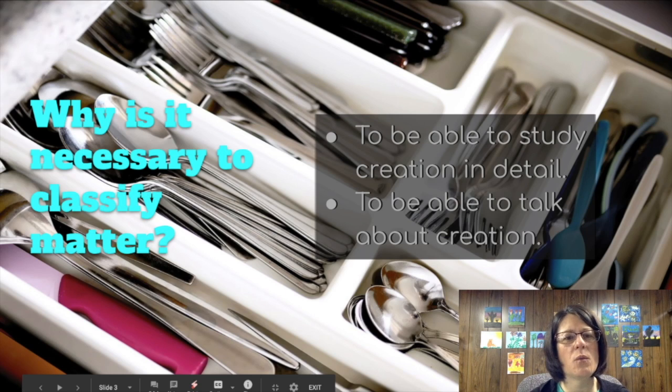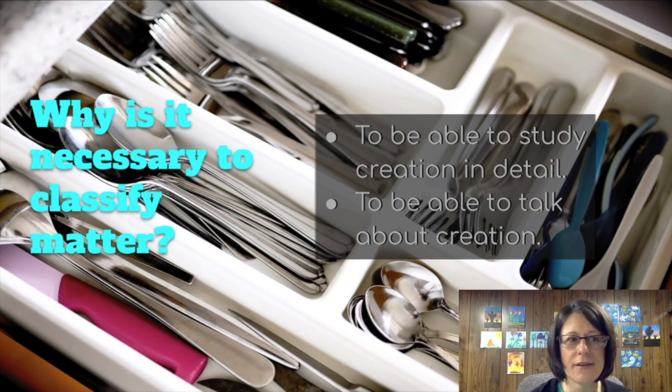And you might be asking, why is it necessary to classify matter? Why do we even have to talk about this? Well, it's because we want to be able to study matter or classify matter in order to study creation in detail. We also want to be able to talk about creation. And really, as human beings, we classify pretty much everything around us.